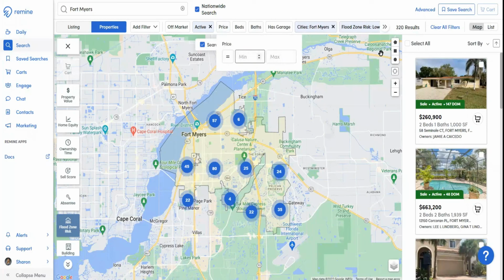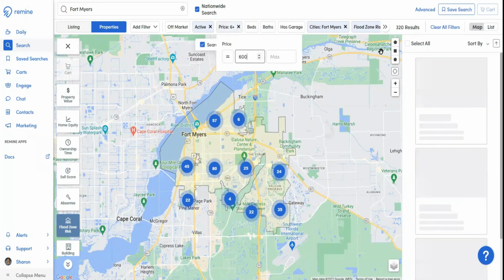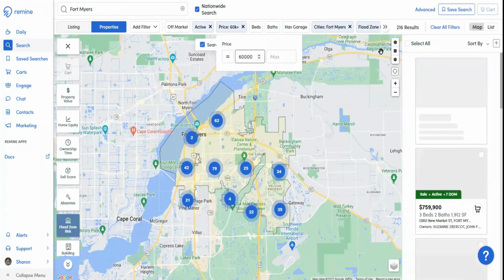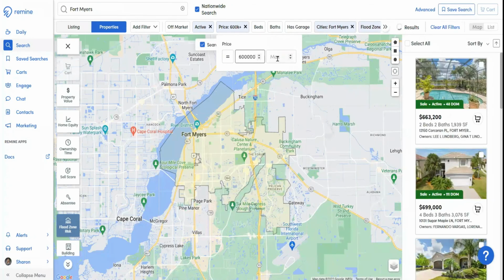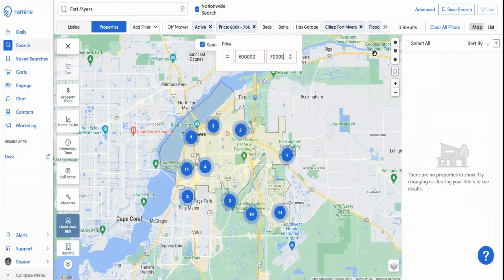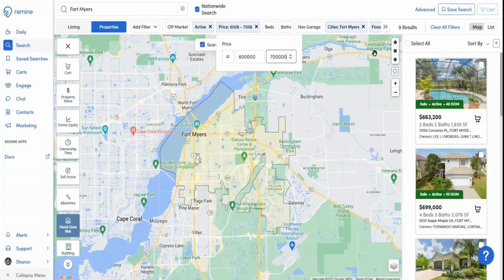And I just entered as if it were hundreds of dollars. So that's why I had 0 results. You do have to enter your 3 zeros here. So if I want to search 600, 700, I have to make sure I'm entering all of my zeros. And there we go. All right.